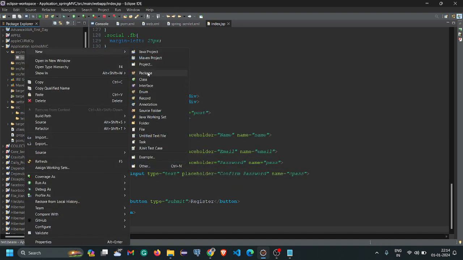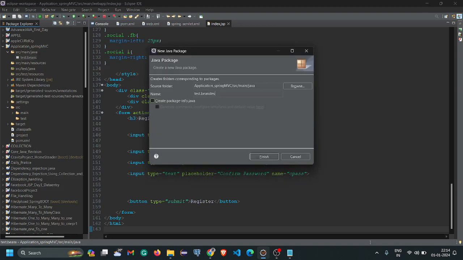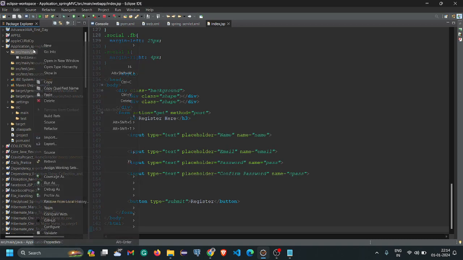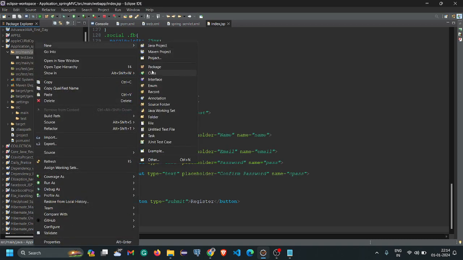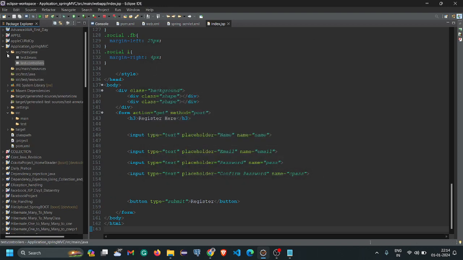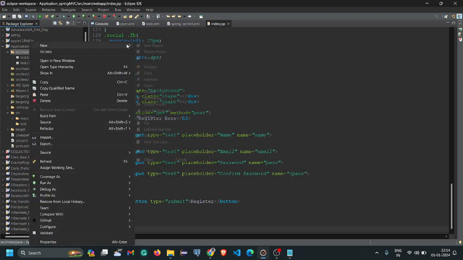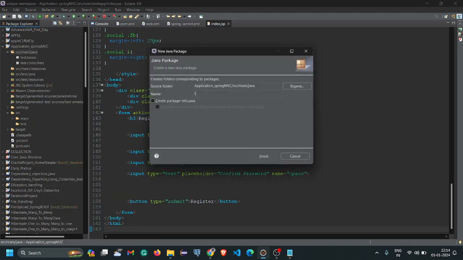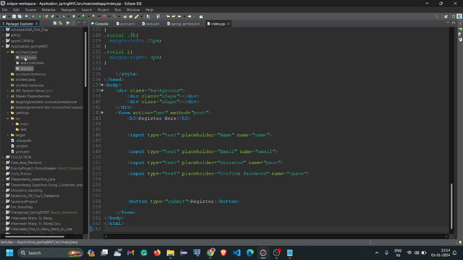Second one is test.controllers, which is our controller package. And third one is test.dao. Okay, after creating these folders, we have to create a class in this beans.